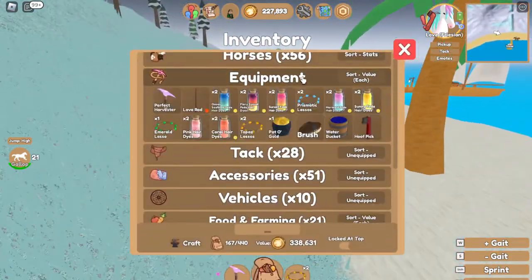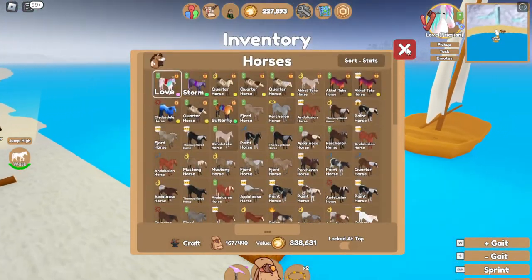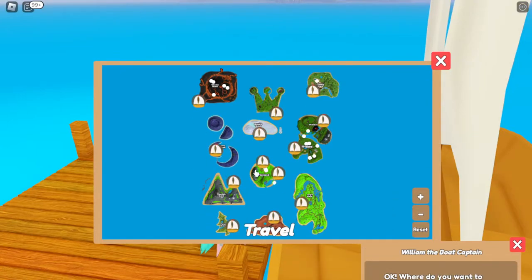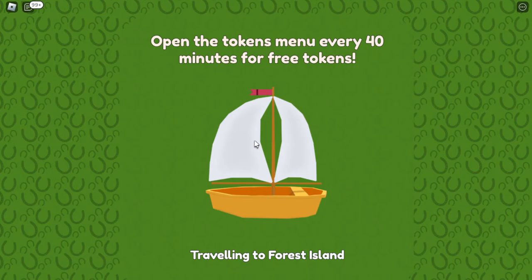Okay, how many horses do I have? 56? Let's still keep going. Now let's do... We'll do forest.